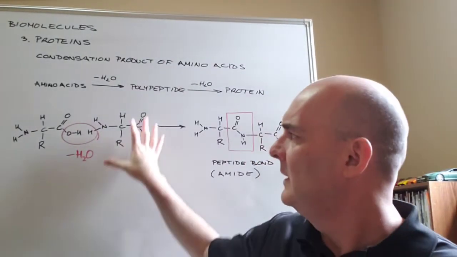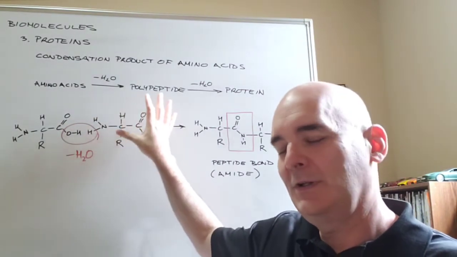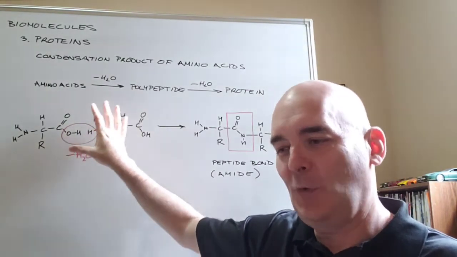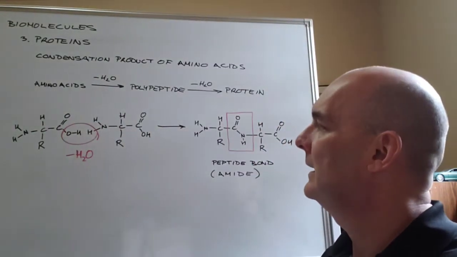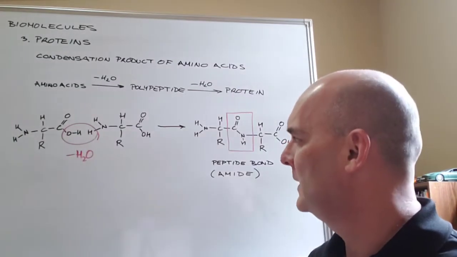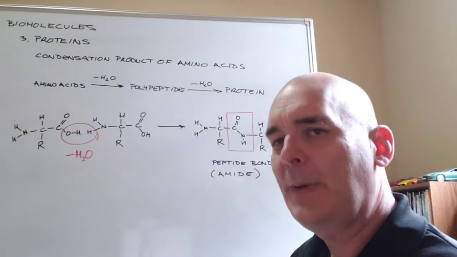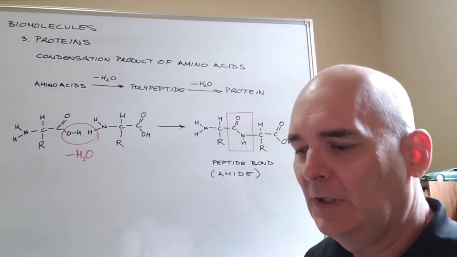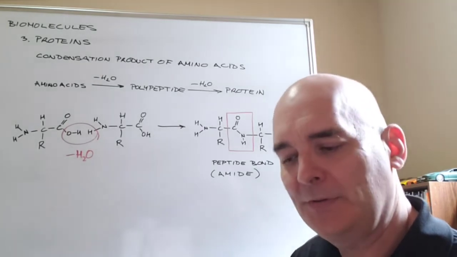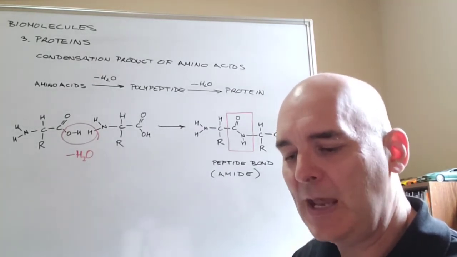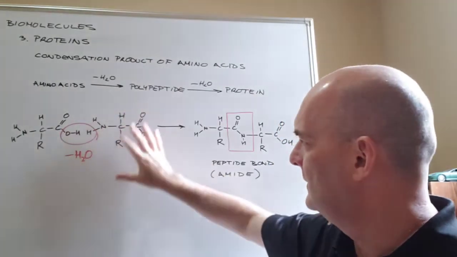Now, if you read the book, you'll find that the amino acids don't completely exist in a form quite like this, but it's the easiest way to draw them out, and it's the simplest explanation. So each of our amino acids, and there are about 20 amino acids that are naturally occurring. That number, surprisingly, even now is up for debate, but we're going to say that there are 20 of them.